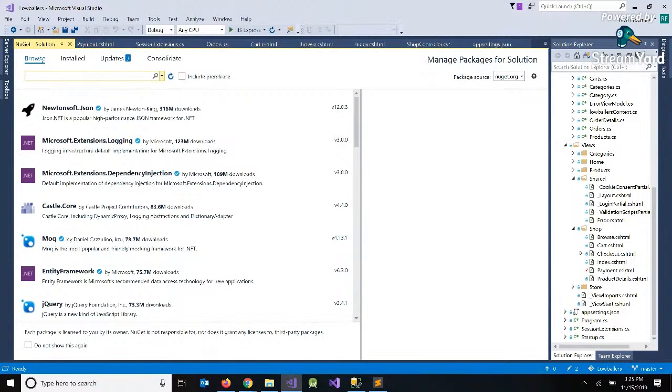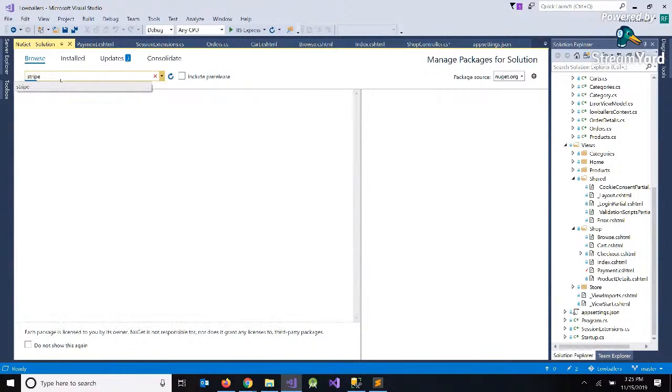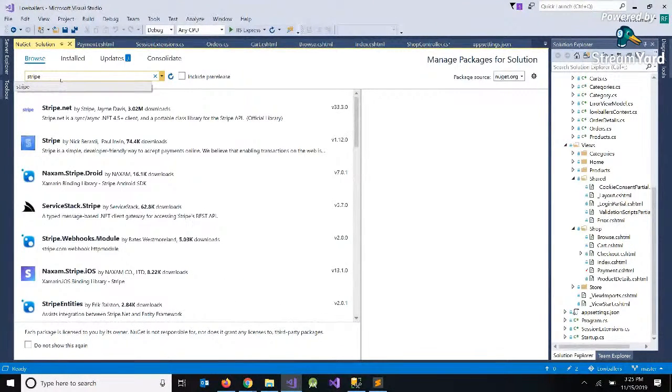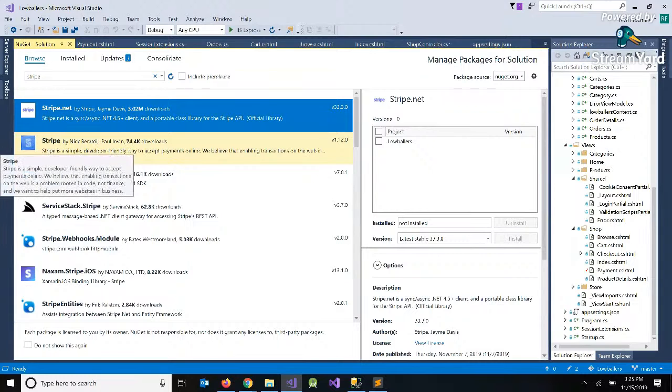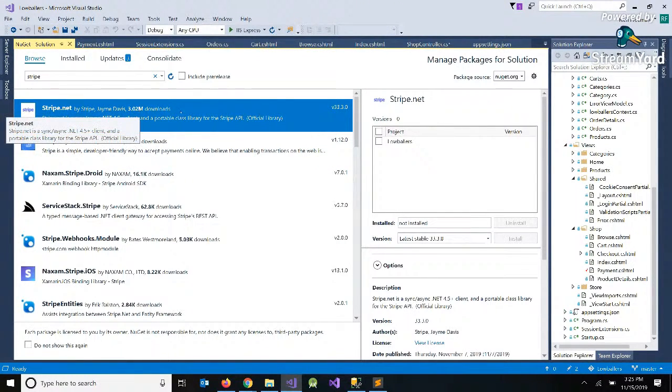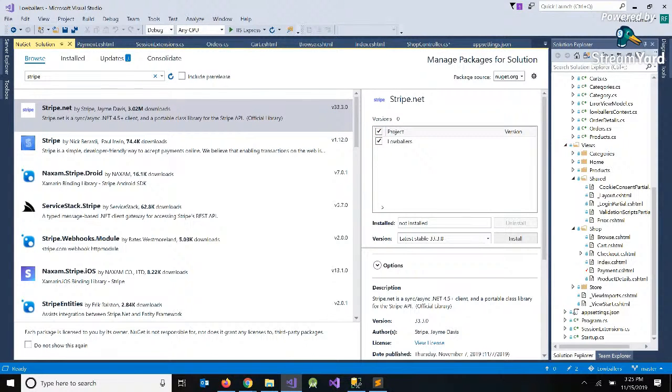Make sure I click on the Browse tab, and I'm going to search for Stripe, which brings up stripe.net, which is the official library from Stripe, 3 million downloads. There is another third-party library. It's much less popular. I'm going to use the stripe.net official one that Stripe created. So I'm going to check my project, and I'll just install the latest version of this.